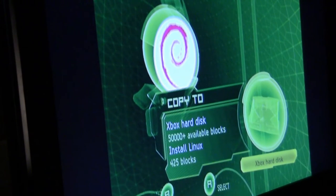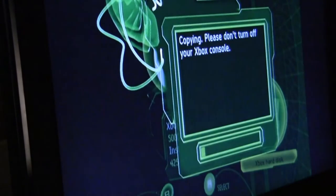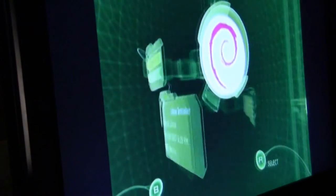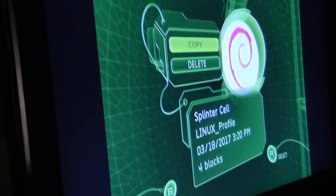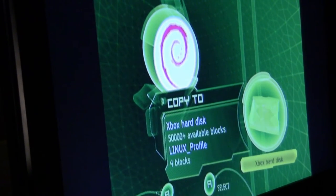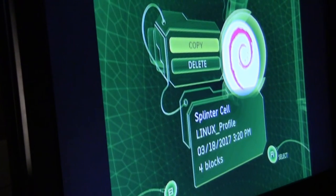Because what do you want to copy to? The actual hard drive of the device. Hit OK. So now it's going to copy those files over to the hard drive, which is exactly what we want. So we're going to let that go. Go back. Splinter Cell is now next. And we're going to say copy to the hard drive. That was a little too fast, but whatever.